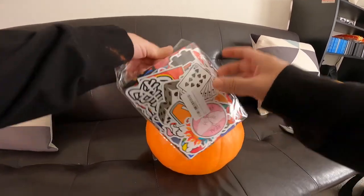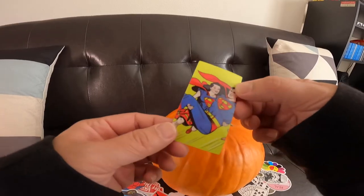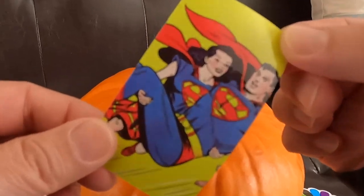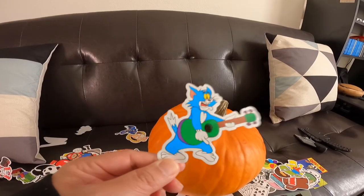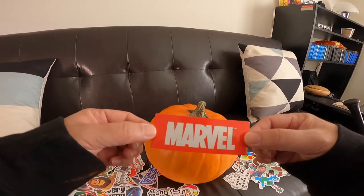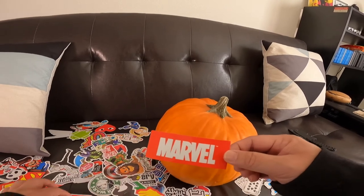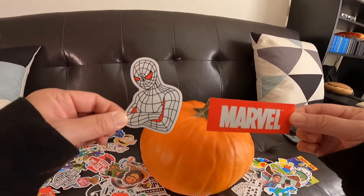Like always, guys. Make it rain. Why did I do that? Ooh, this is a new one. I haven't seen this one before. Supergirl saving Superman. How sweet. Spider-Man. Smile, dude. You're on camera. I'm Batman. You know what I like about this? Oh, here it is. I love how they have this Marvel one. This is probably my favorite sticker in all these packs. If they have some Marvel and some superhero ones, I love it.